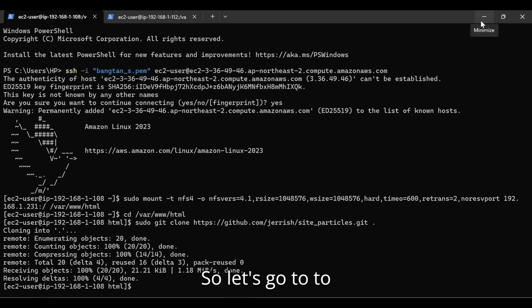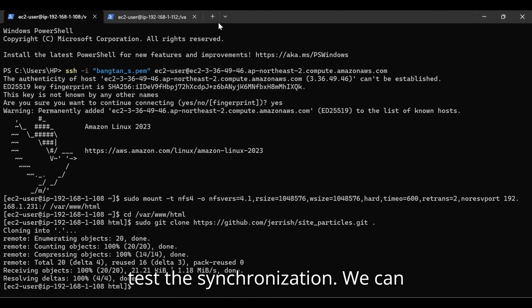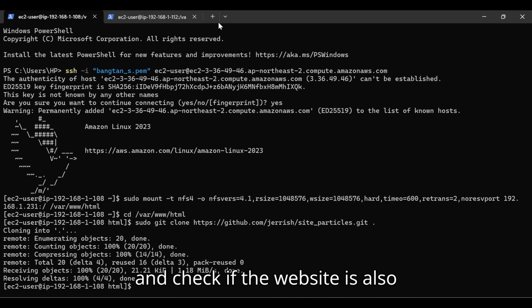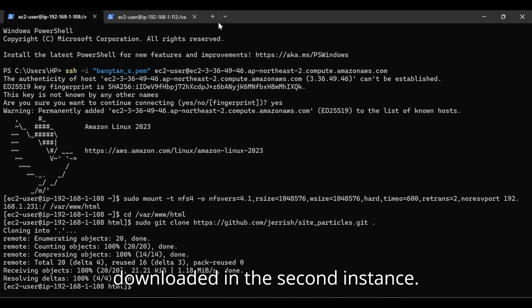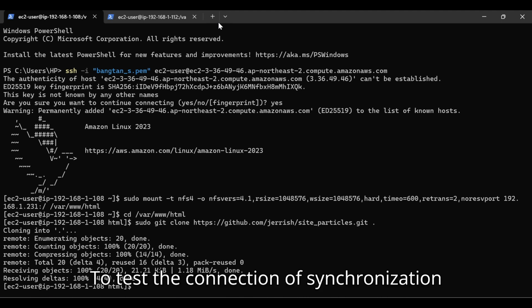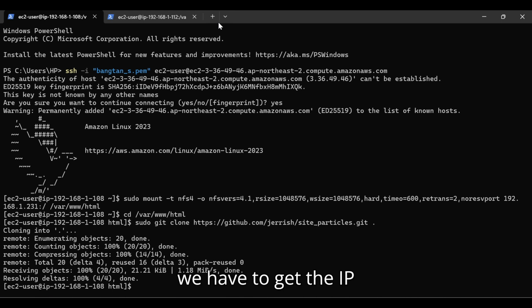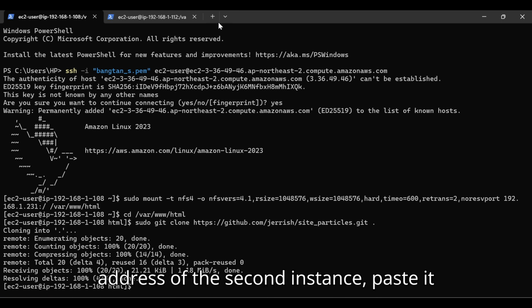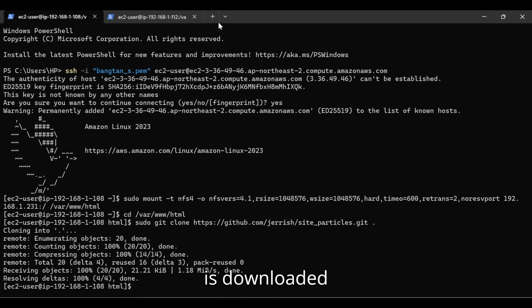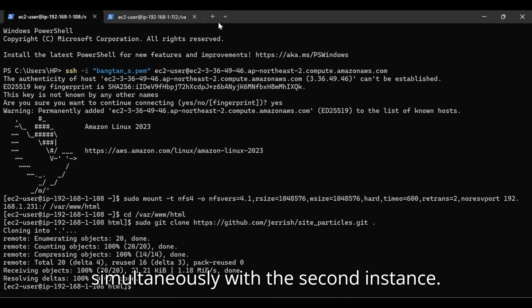So let's go to test the synchronization. We can use the IP address of the second instance and check if the website is also downloaded in the second instance. To test the connection of synchronization, we have to get the IP address of the second instance, paste it on the browser, and check if the website is downloaded simultaneously with the second instance.